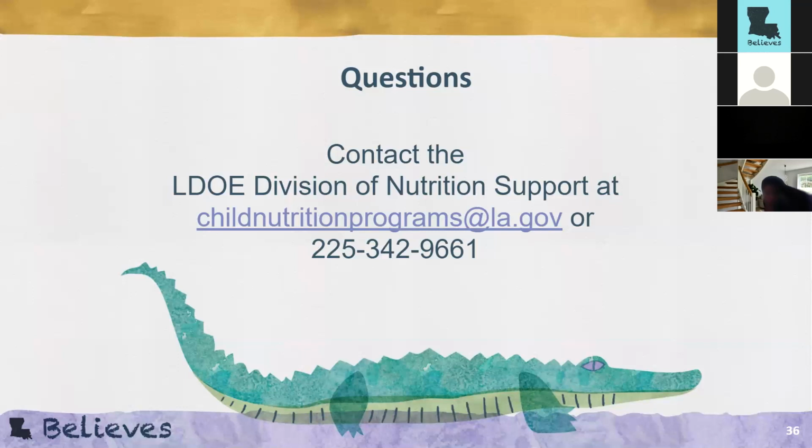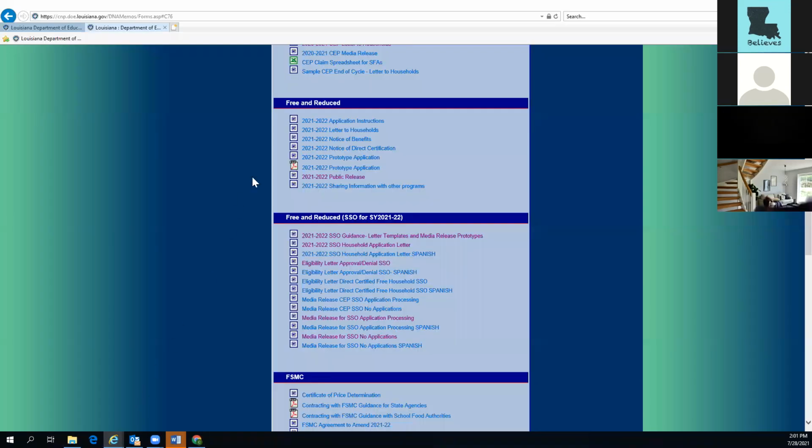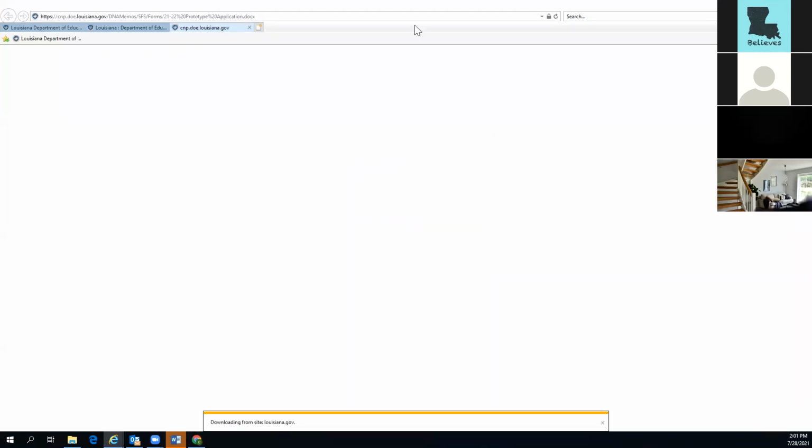If you do not have the 2021 application available, maybe you've sent them to the print shop and they haven't come in, I would plan on using the template on our website and printing you off a few. On our website, under the free and reduced, the prototype application, we have the Word version and a PDF. I would print you off a few. You can update the information and use those for the purposes of processing for PEBT. We don't want to penalize our families because we don't have our application ready. So if you have anybody requesting to fill out an application for PEBT before Friday, you can print that application and use it.